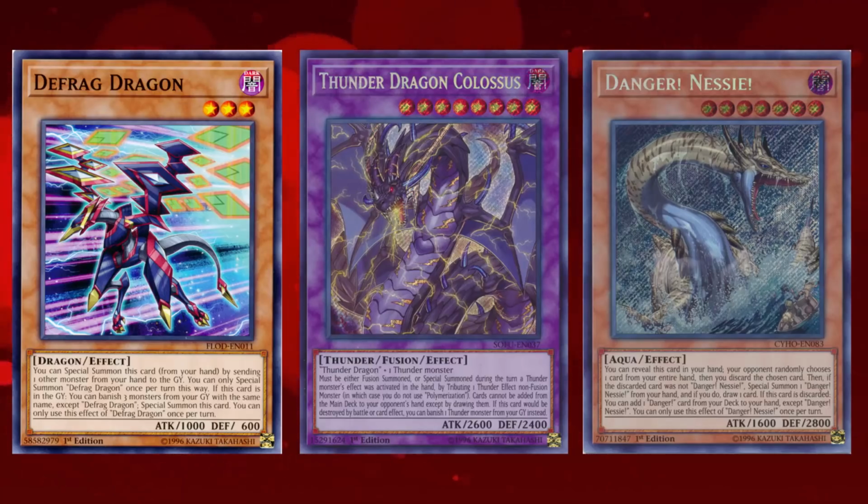For this format, but somehow, some way, this card was run in multiples in the Danger Thunder Dragon deck that was piloted by players like Aaron Furman and Jesse Cotton, who made it all the way to the finals and ended up getting second place at Atlanta, and I really want to talk about why that is. For starters, even if you take out the effects, Defrag Dragon just has a really good makeup for the Danger Thunder Dragon deck.